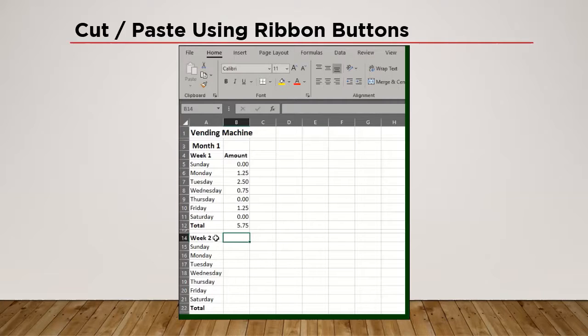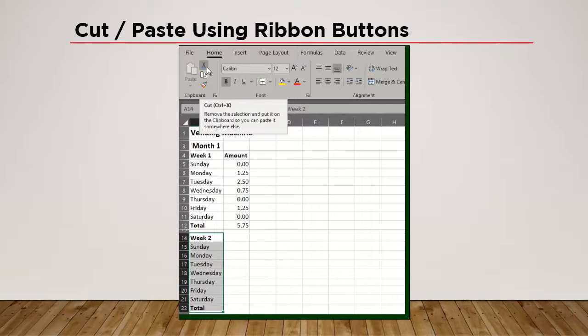Well, what we can do is, just as we did with copy, we're going to select everything that we want to cut, and then we'll go up to the ribbon to the clipboard group, and this time we're looking for a pair of scissors. So we'll find those scissors where it says cut, and when we cut, it looks like, well, I don't know, did it move or not? So we do know, though, that that is going to go into the clipboard of the machine.